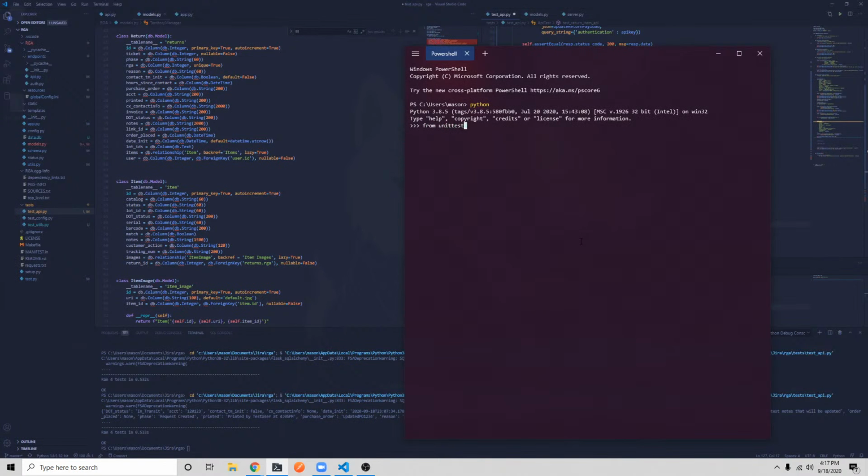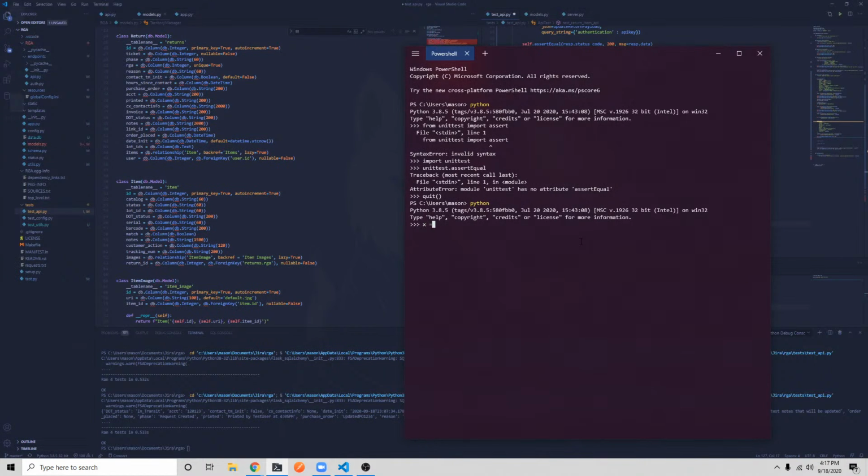Isn't it from unit test import assert? No. You need to make the class and make it a subclass and everything.